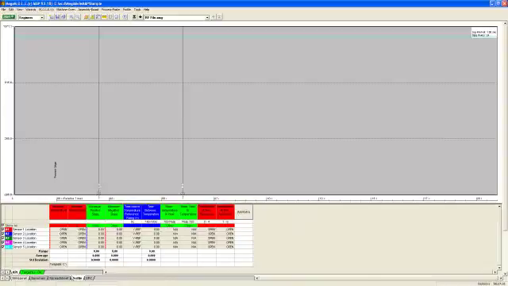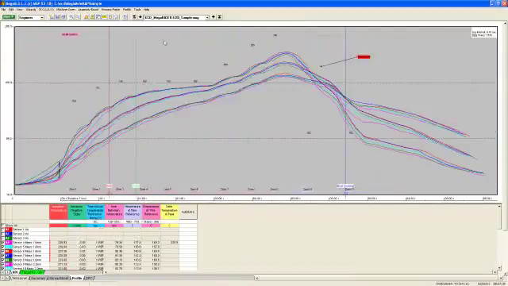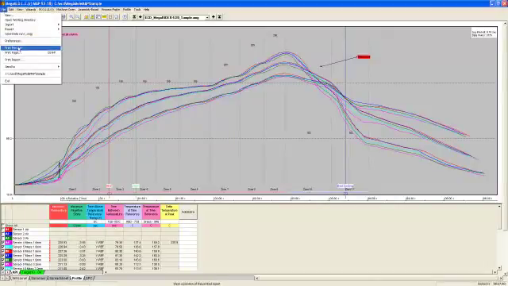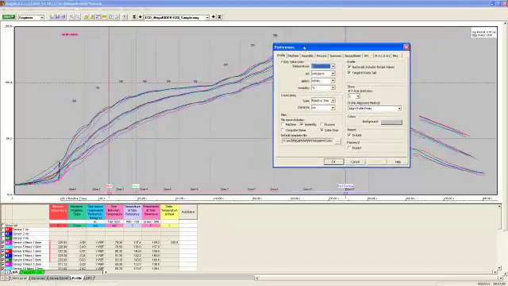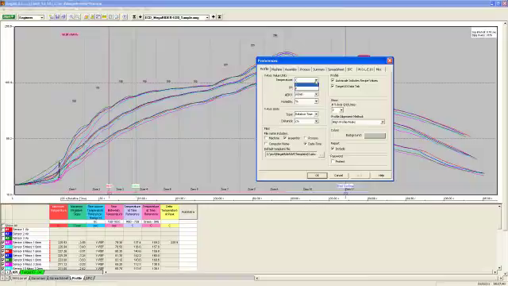With that, we're going to get a good sample file to work with here. We're going to go into our preferences, of which there are many. If we go to our preferences, you can see that we have a row of tabs across the top. The first one being our profile tab. Our profile tab gives us defaults like our temperature scale, whether we want C or F. If we have a UV profile, we can choose milliwatts per square centimeter or milliwatts per square inch. We have an anemometer, we can choose imperial or metric. Feet per minute, meters per minute, etc.